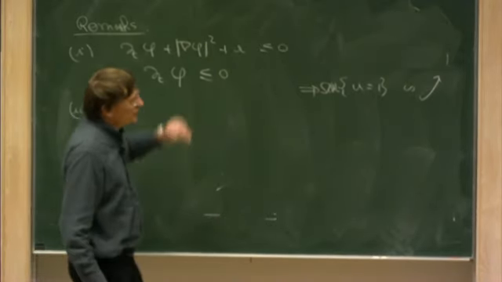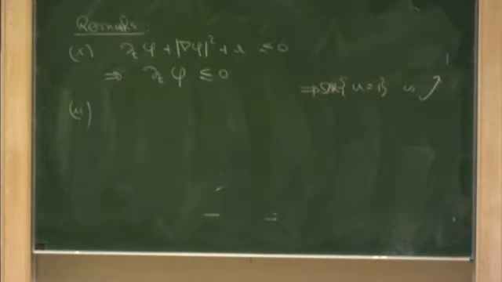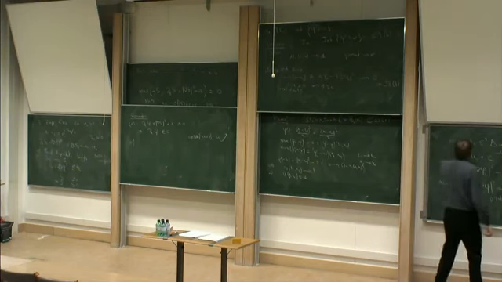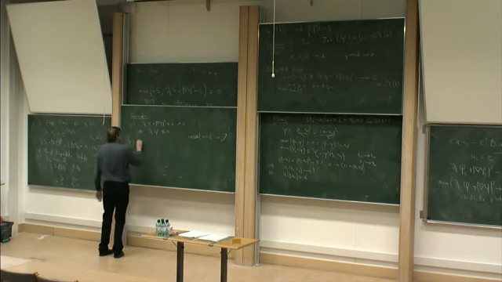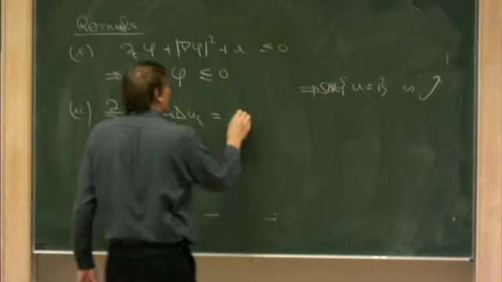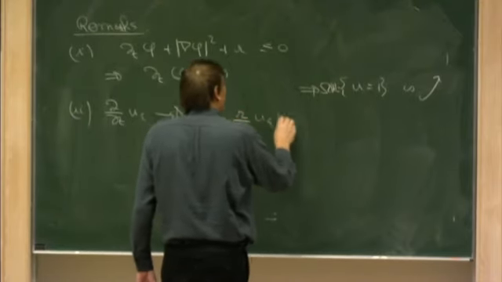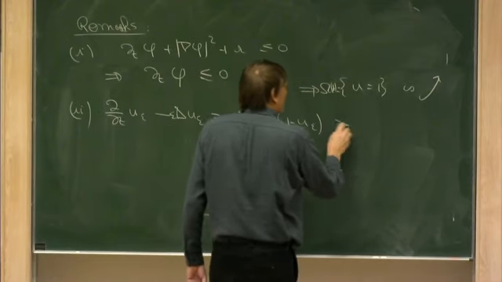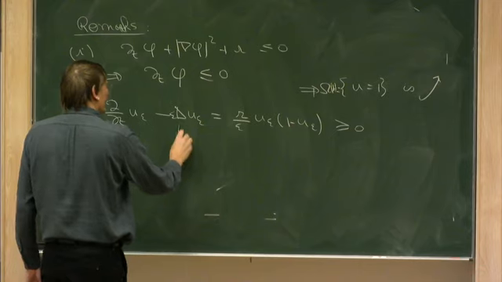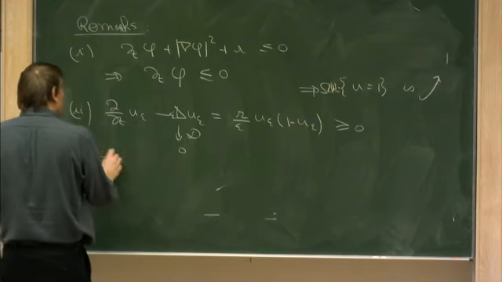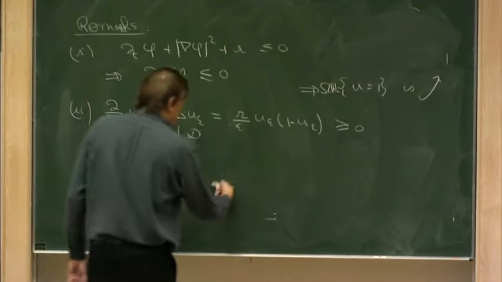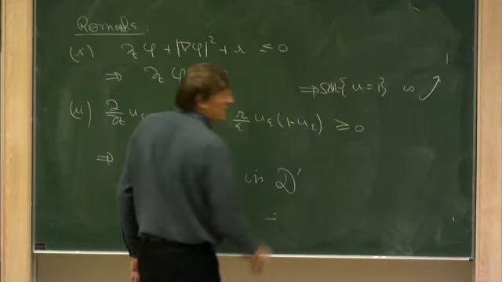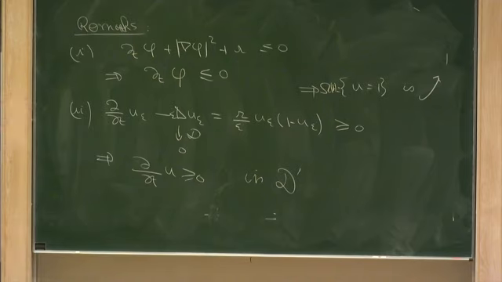Because this means that phi is closer to 0. Another way to see it directly, by the way, without doing all that, is that you can already divide by epsilon, and you can write dt u epsilon minus epsilon Laplace u epsilon equal r over epsilon u epsilon (1 minus u epsilon). This is a non-negative quantity. This converges weakly in the sense of distributions to 0. This implies that in the limit dt u is non-negative in the distribution sense. So from the beginning, you don't need to work that much.